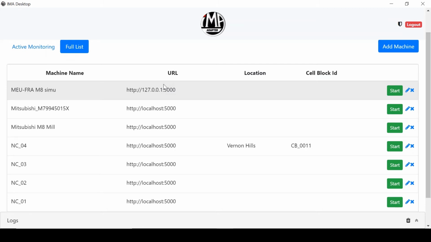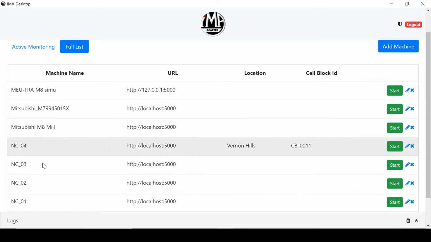But the main idea is once you get those set up and you feed it into an MTConnect agent, which for those of you unfamiliar with MTConnect agents, we can have another video later on that will explain that, or you can contact us for more information or do some research, MTConnect.org. We'll have a lot of information for you there. So the main thing though is the agent is where it hosts the different machine data that it pulls out using the adapters. And so that's what you're going to put in here.